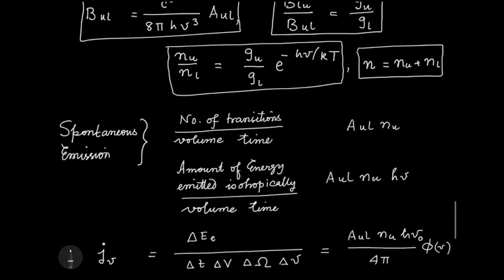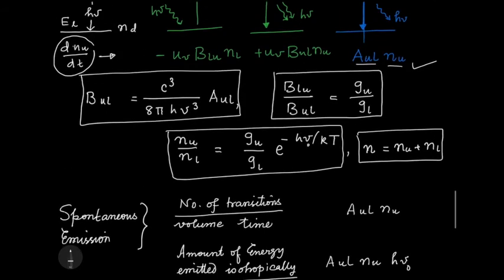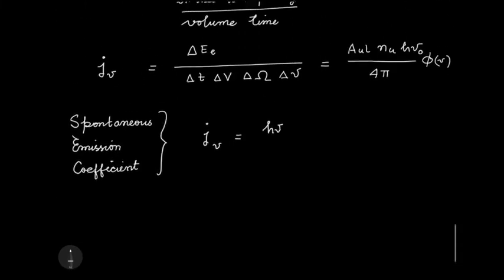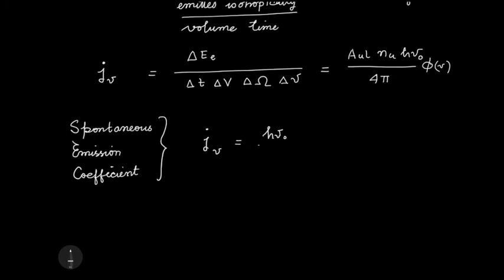There is a little more to do, which we'll do shortly. So this h nu, let me put a 0 over here, nu naught. This essentially is not any frequency, but the frequency at which the emission is happening. So everywhere there is a nu, I'll put a nu naught. So h nu naught by 4 pi A_UL. For a given two-level system, these are constants.